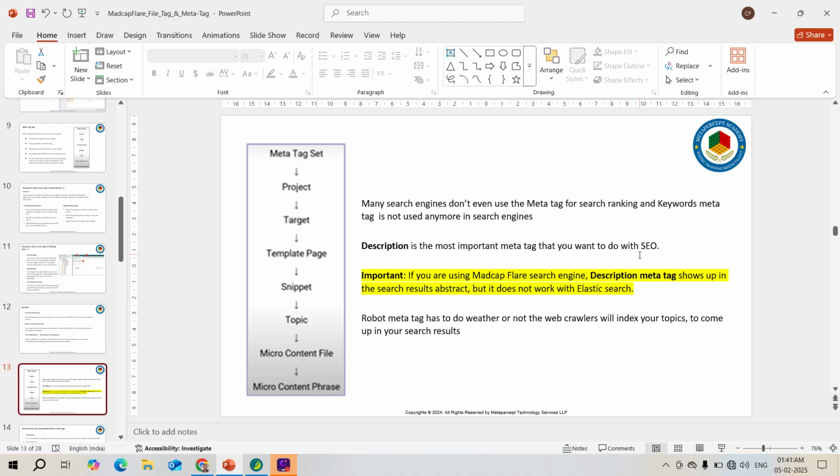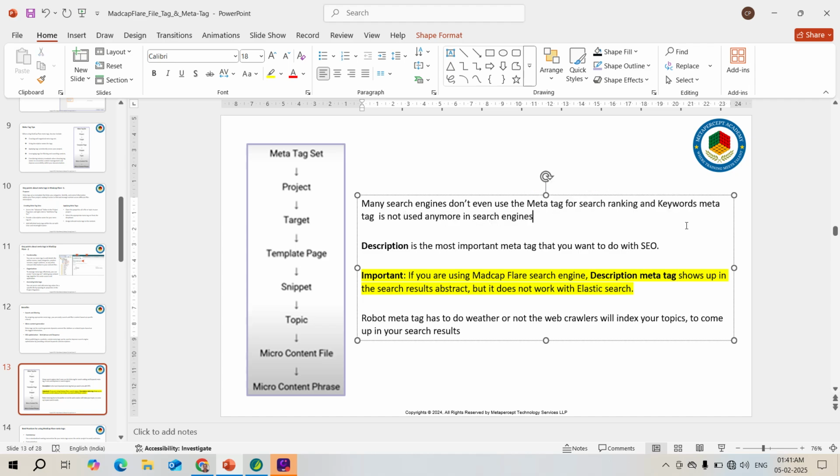No. And keywords metadata is not used anymore in search engines. So don't put that. Like if I'm going to work on some oil and petroleum, if I just type oil 20 times as a keyword, it doesn't mean that the occurrences are more, or give an assumption that there are many people searching for that word oil, so that it will be ranked higher in the search engine. No, it's not the case.